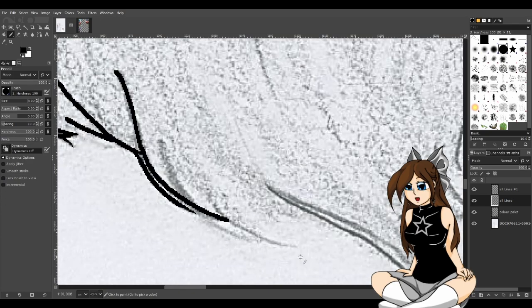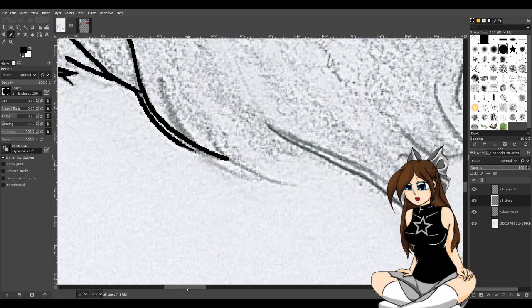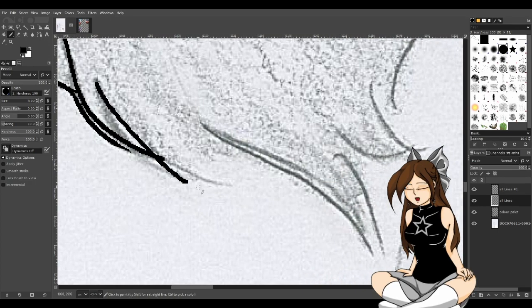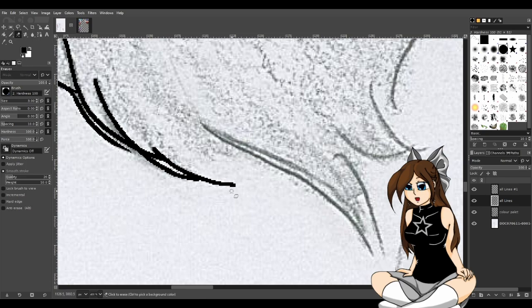Sometimes with hair, the hardest part is figuring out exactly what line's supposed to stop and do what exactly. Like in here, it's very obvious that I have multiple strands. For me, anyway. If you guys are watching it, you may not necessarily identify exactly where a line is or what it's supposed to be doing.